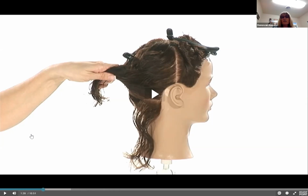As far as sectioning each little section down like that and spraying it on, I don't know if I would do it one by one. I might pick up a section about that size and spray at the top and the bottom, and then move to the next section, drop down about 1.5 inches and spray at the top and the bottom, and continue that way, because I think that would be a faster application than just one by one. But with this, remember, the hair is shampooed first.